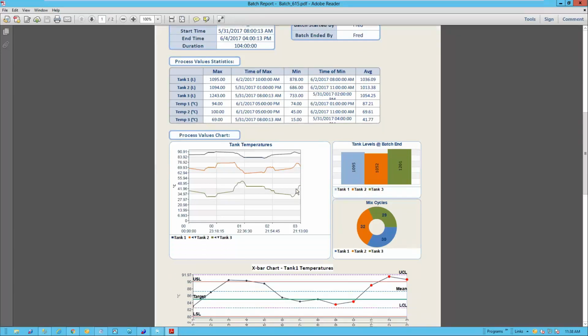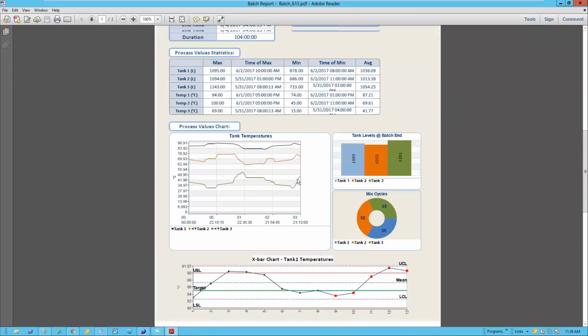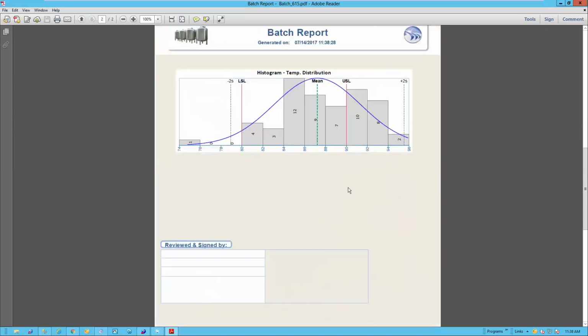But now, under our SPC chart, we see our values, our samples, taking 3 measurements every 8 hours and plotting them over the course of this batch. It looks like we've definitely violated some of the SPC rules, so we need to look into that. And on the second page, we look at our data distribution, a little bit more normalized, which is good. We have a few outliers, but generally most of our data is in spec.